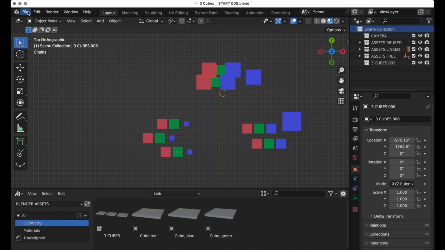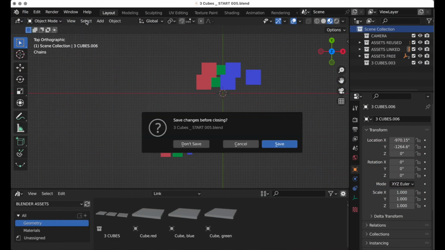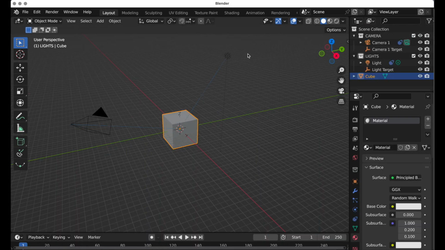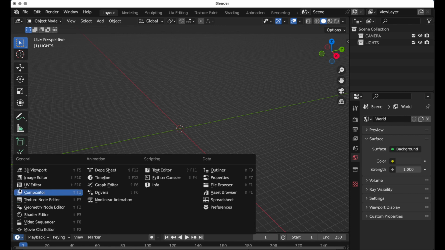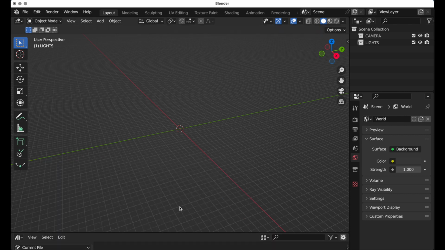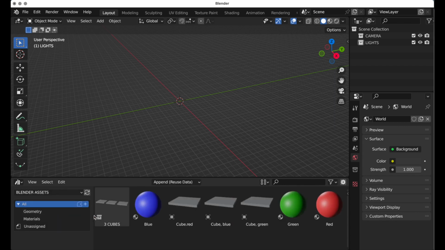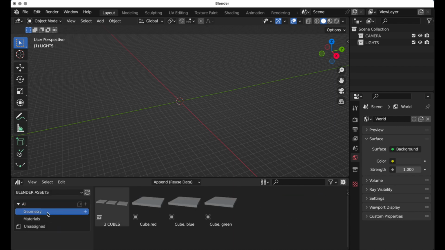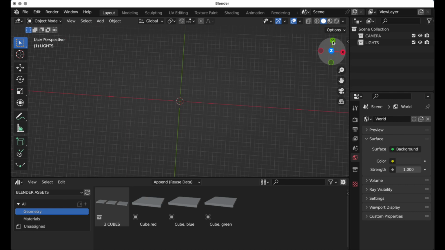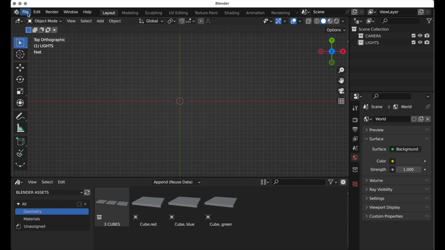So what I'm going to do is start a new file, and I'm just going to show you what I do. Remove everything. We'll set the asset browser again. We can see the components that we've just been working with. Switch to top, and I'm going to bypass bringing in anything complex from the asset browser.